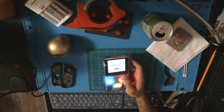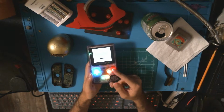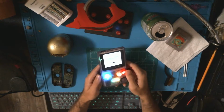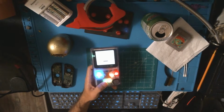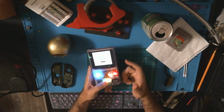This is an RGB LED kit for Game Boy Color with individually addressable LEDs. Right now I have it set up as red, orange, yellow, green, blue, and green. The neat thing about this mod is you can adjust the colors on the fly, and you can adjust them precisely to whatever you'd like without any external hardware. You don't need Bluetooth, you don't need Wi-Fi, you don't need to take it apart.